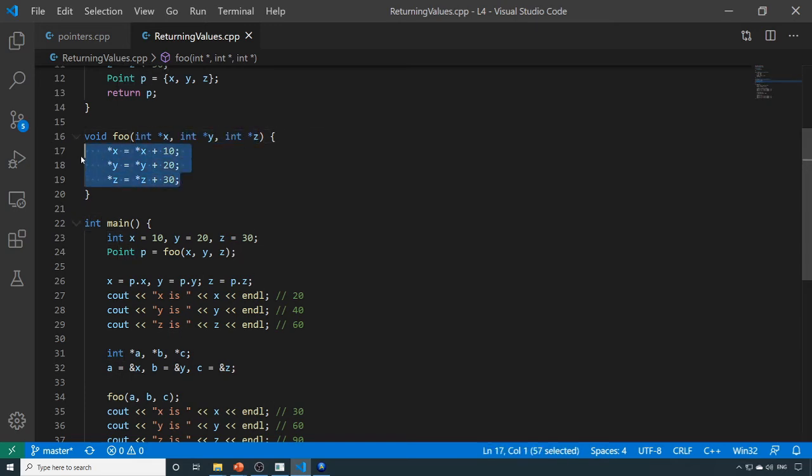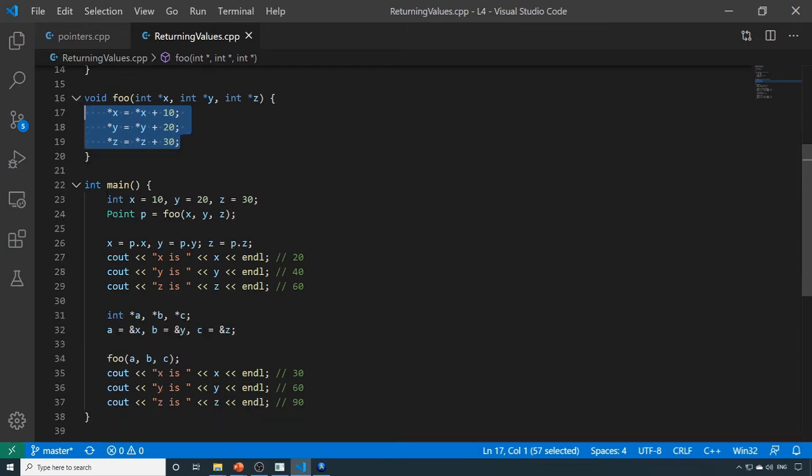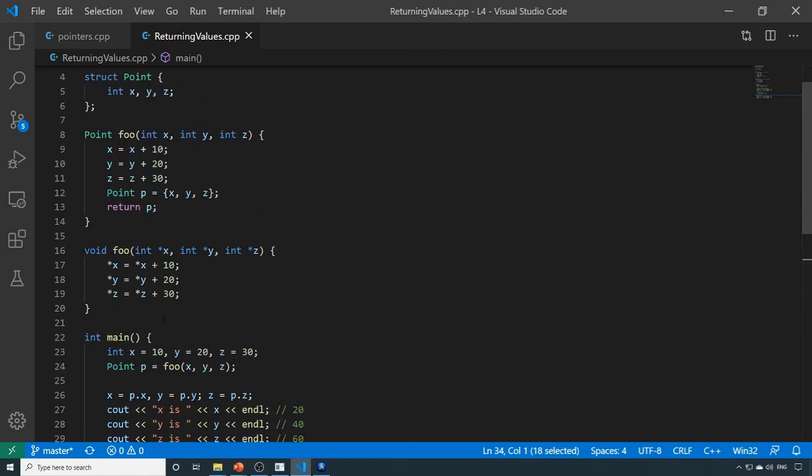And then it uses the reference operators to update the values of those pointers. And we make the call to foo here with the pointers that we have created. Both approaches work, and perhaps this one is a bit more elegant. By the way, this is something that you wouldn't be able to do in Java, because in Java, as far as the primitive values are concerned, they're always passed in by value, and there's no way to get around that.